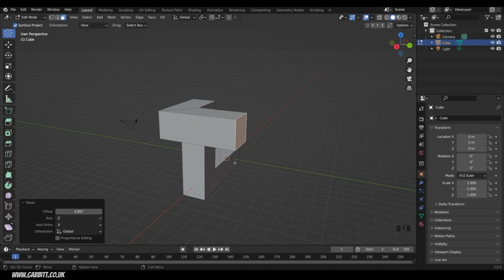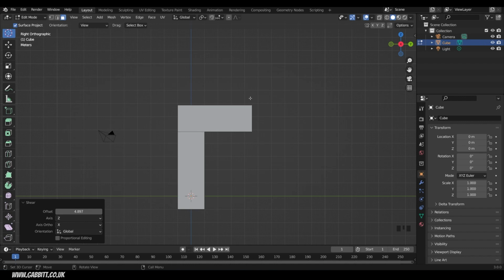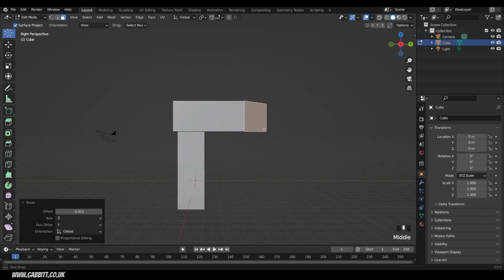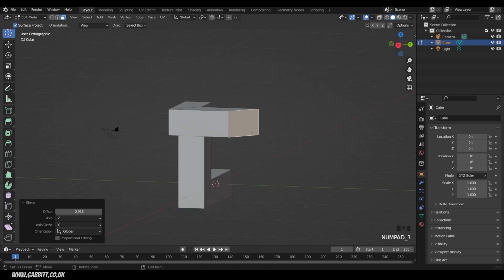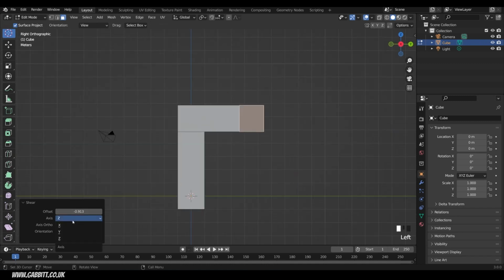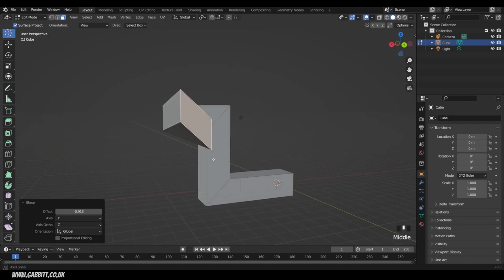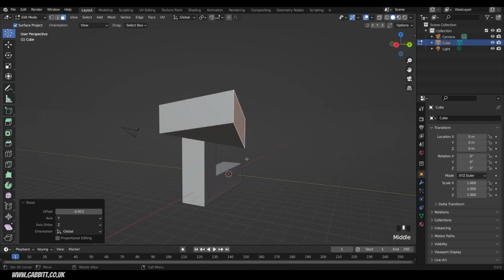If I go to side view now with 3, we can see the Z axis going up here. So that's one of the correct ones. But the X axis, the other one, is going to and from us. So that won't work. So we've got to change this to the Y axis. So it's Z and Y. And now when I change this, you can see it's doing something. This at the moment is obviously going side to side like this. So I'll go back to the side view. It's really not that easy to figure out which one is which when you're just looking at it like this. It's much easier with the controller. So stick to the controller is my suggestion.